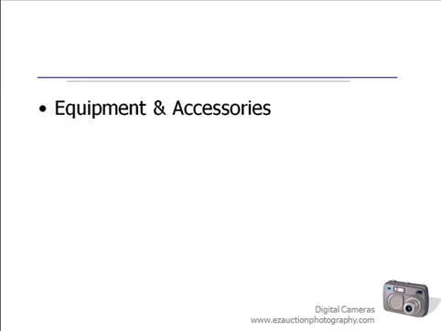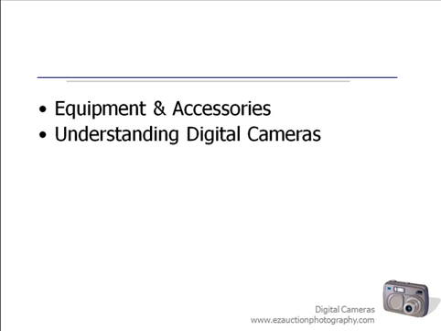What we're going to talk about in this class is the equipment and accessories needed to use your digital camera. We're going to talk about the different functions of your digital camera. We're going to talk about how to get the best quality photo out of that camera. We're going to talk about composition a little bit.